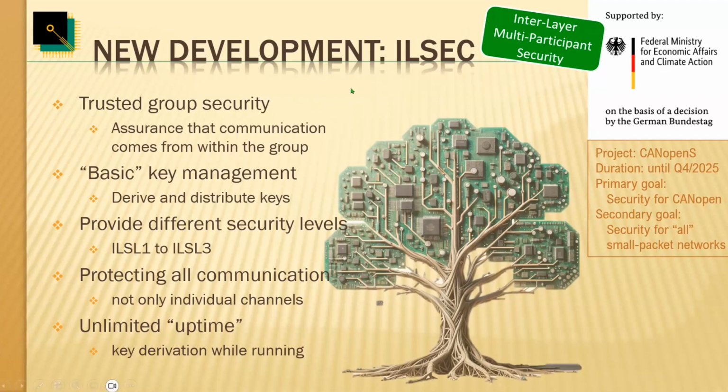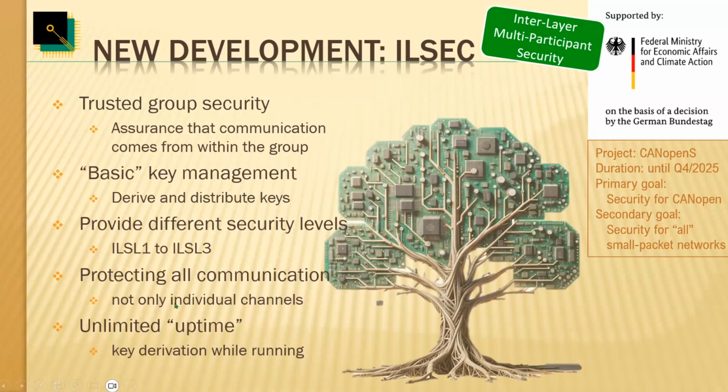The basic idea here is that we have a trusted group security. We want to have the assurance that communication comes from within the group. So it's not one-to-one, but many-to-many. We will also introduce some basic functions to help with key management, to derive and distribute keys, and how keys are rolled, rolling keys. We'll also implement different security levels to fit within the other standards.